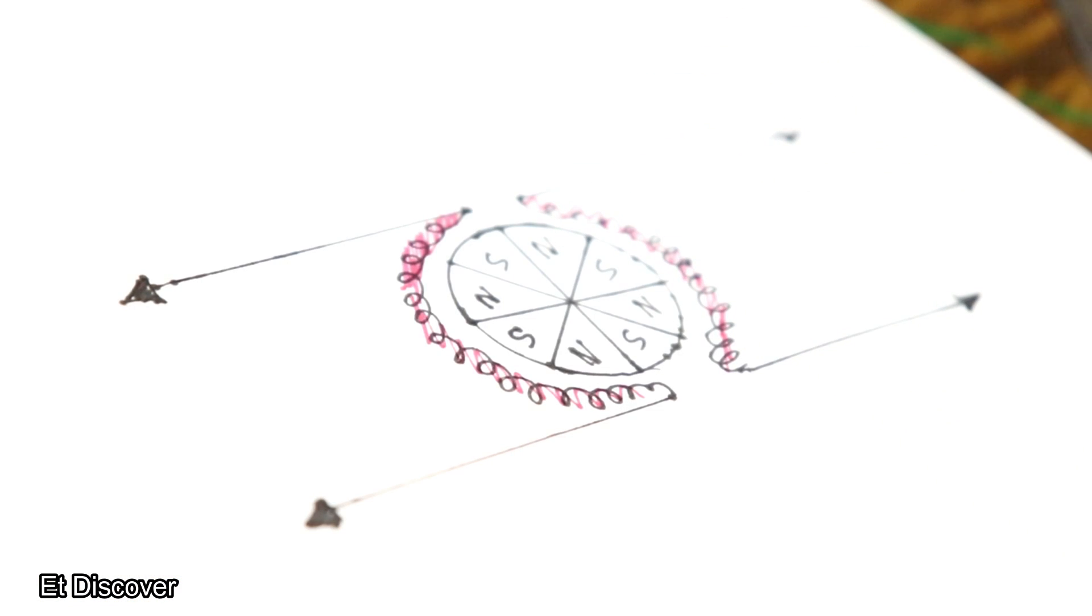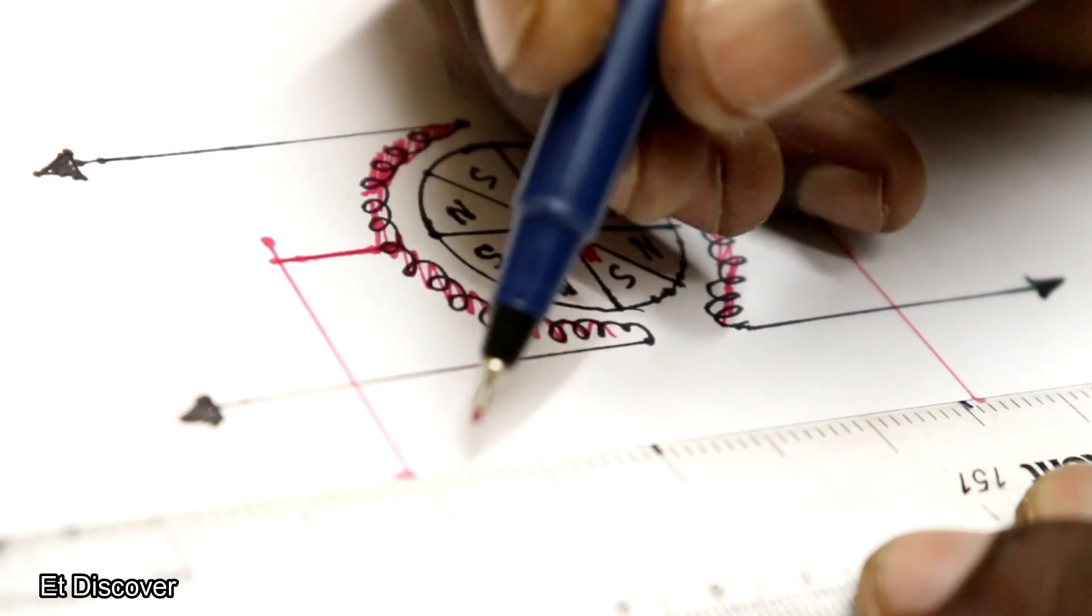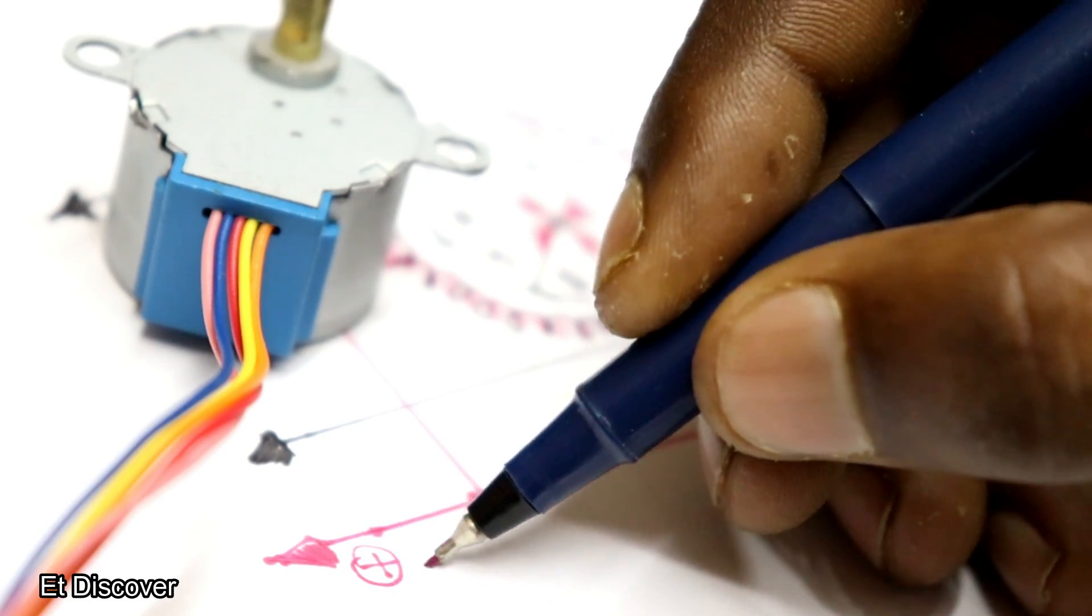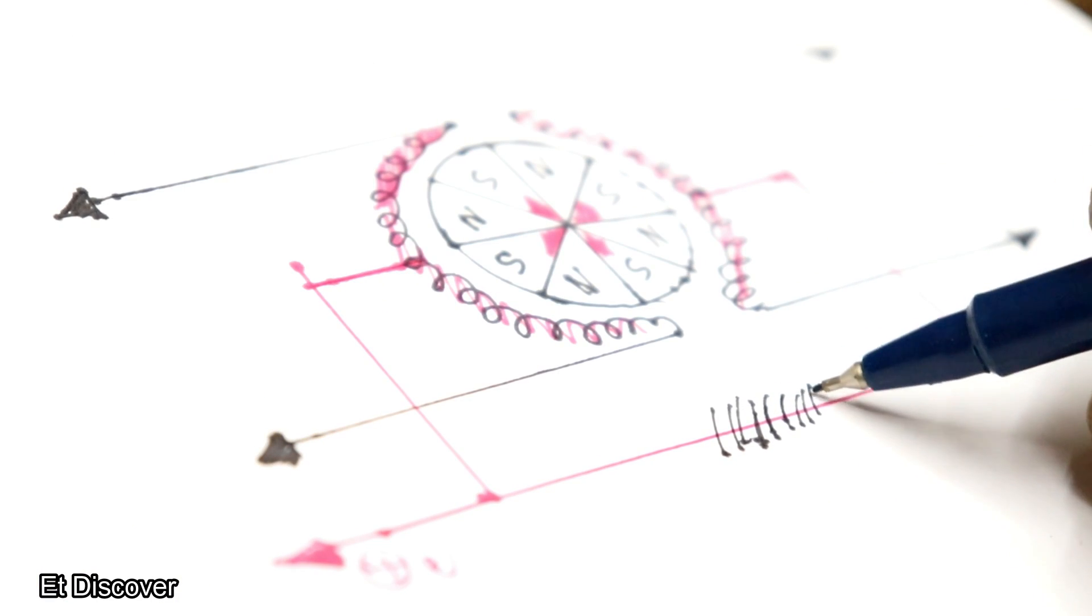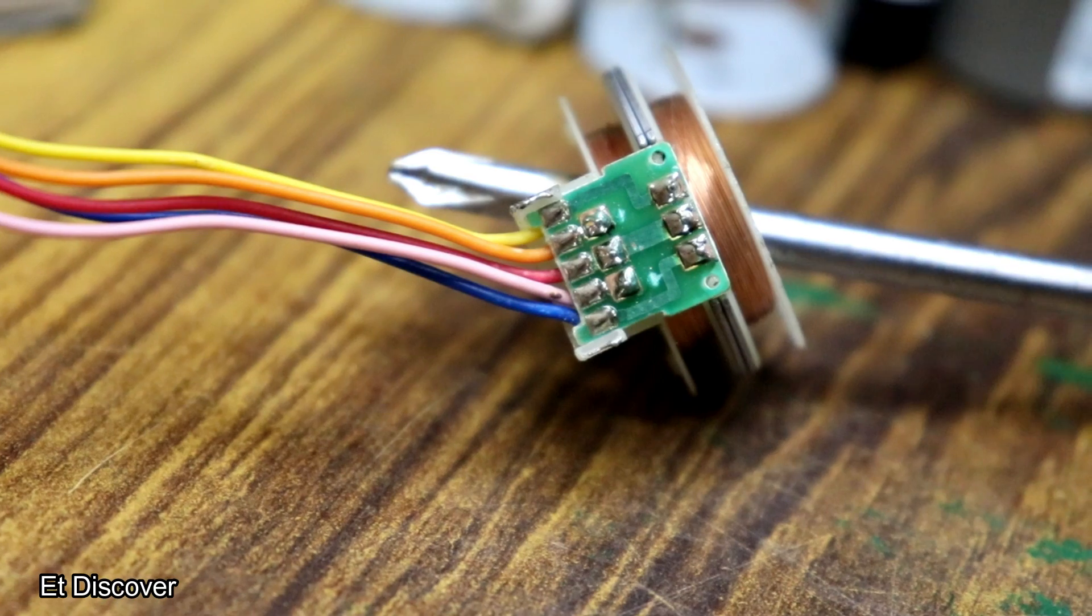The coil of the unipolar motor looks like this. There are 4 connections in this unipolar motor. Two wires come out from these two coils and are connected as a common wire. If I want to make this bipolar, I simply have to disconnect this wire. So let's see in real.